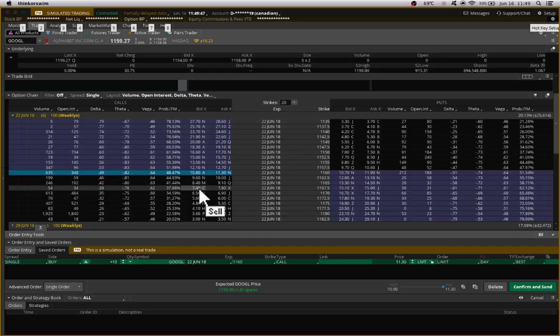I would hold control down, and if I click the bid, I would be selling a contract. If I click the ask, I would be buying a contract. So let's say I wanted to make a 4-legged trade, which is the max you can do, and I'm just going to click anywhere. So don't think this is an actual trade, but you're going to see that the strike prices are going to add on the bottom.